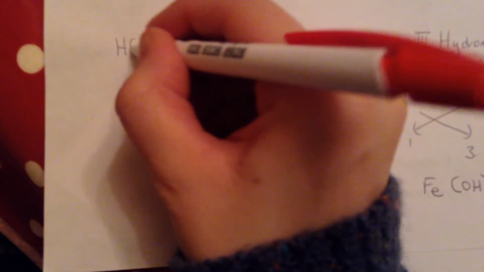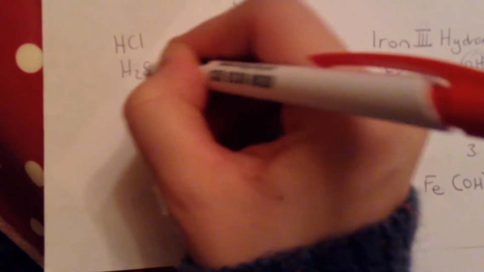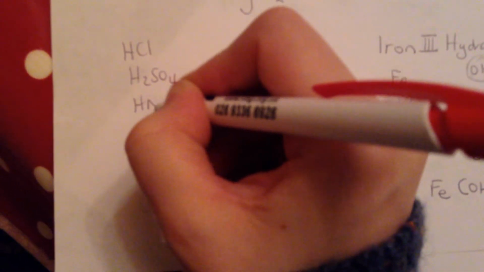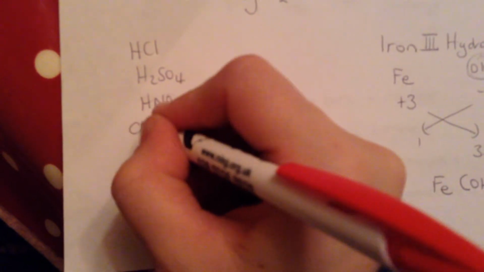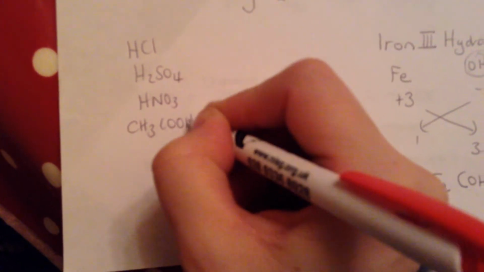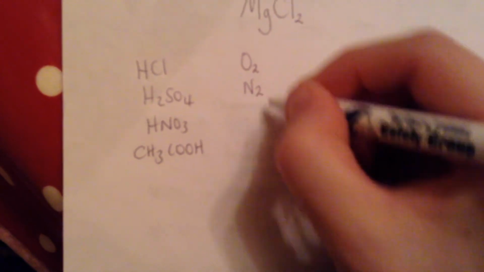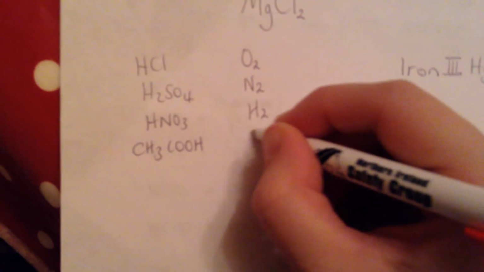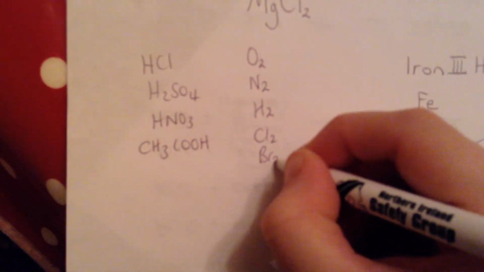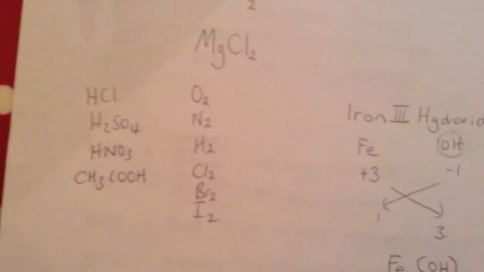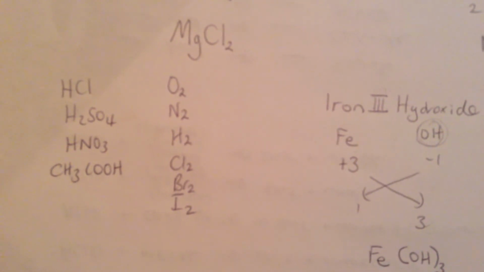There are some formulae that you need to know off by heart. Those are the formula of the acids: hydrochloric, sulfuric, nitric. If you're in year 11 and 12, more year 12, you need to learn ethanoic acid as well. You need to know that when you're writing molecules on their own, like oxygen, whenever it's on its own, it's a diatomic molecule, O2. Nitrogen's the same, hydrogen is the same, all of the halogens are the same. When they're by themselves, you write them as diatomic molecules.